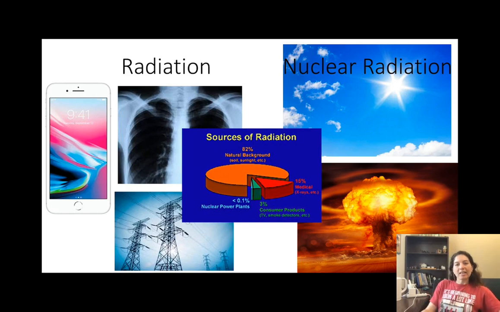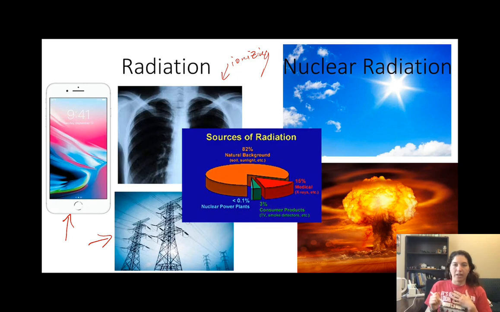So this ties in a little bit to when we talked about radiation, I think it was topic 6. We talked about electromagnetic radiation, how we have microwaves and radio waves, and how we have UV waves, that sort of stuff. Now, those types of radiation are non-ionizing radiation. X-rays are ionizing.